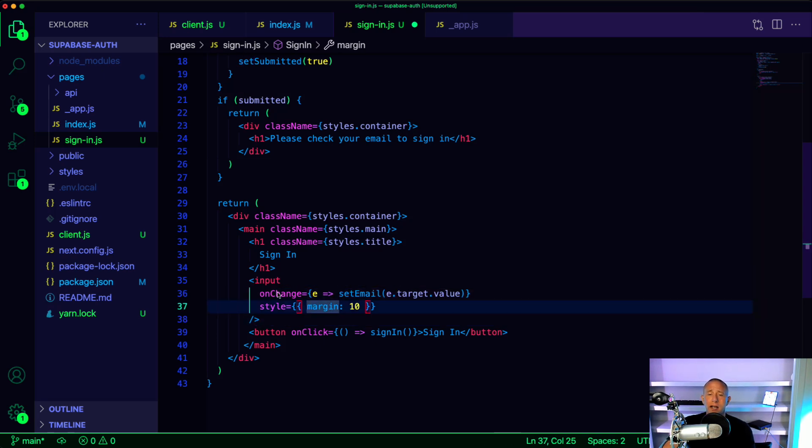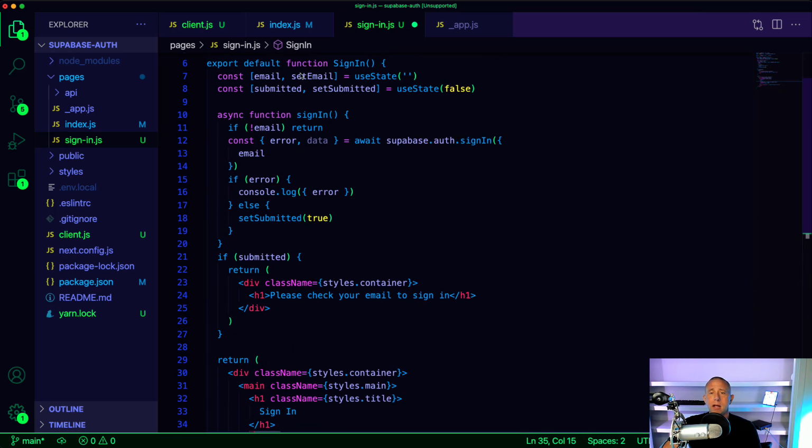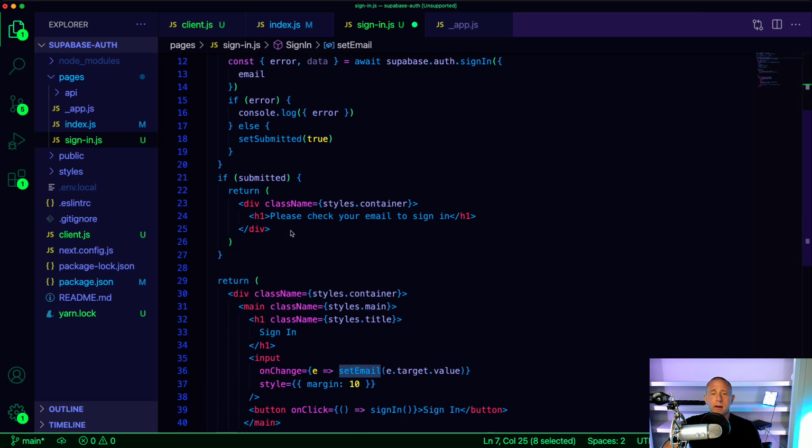So we're going to say the on change event is going to be passing in the event.target.value, which is going to be the value of the form input, and we're going to call set email, which is going to update the email address set in the local state here.